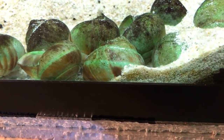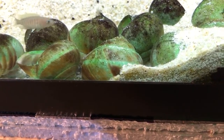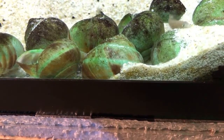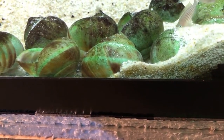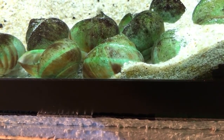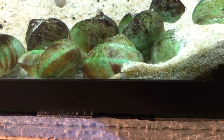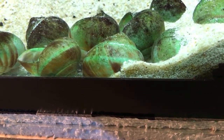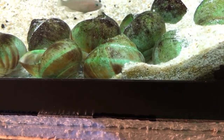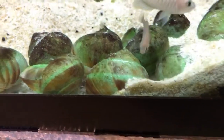Good. Okay, cool. Yeah, the super red, I like those a lot. I have only raised the wild types, the calicos, and the albinos myself, but I love those. And Jeff Chambers, you know what? I totally agree with you. I need to get some duckies, and I will as soon as I can find some. They're so expensive. Of course, it's going to be like $200 to get a starter colony going, so that's hard. But I totally want to do it. They're really hard to source right now, though. Super hard to source. So if anybody knows a place where you can get them, let me know.